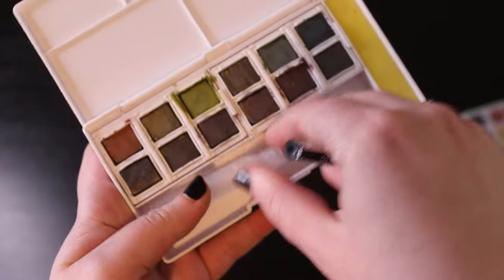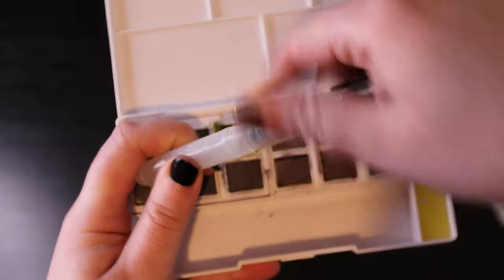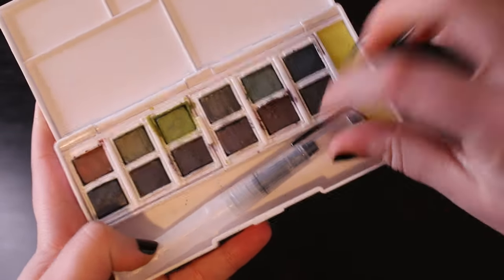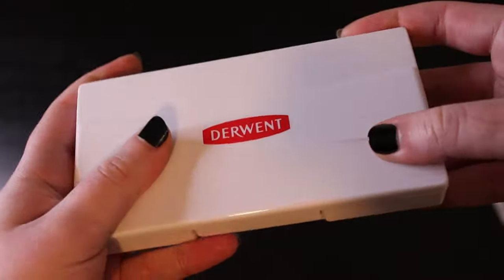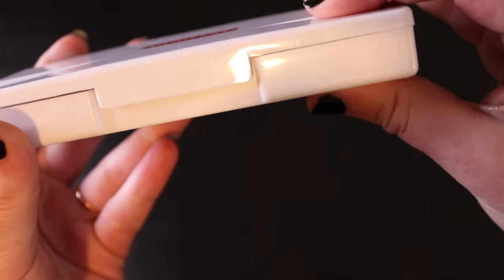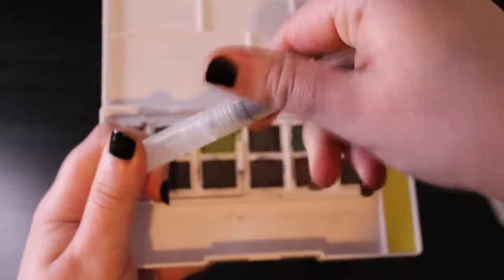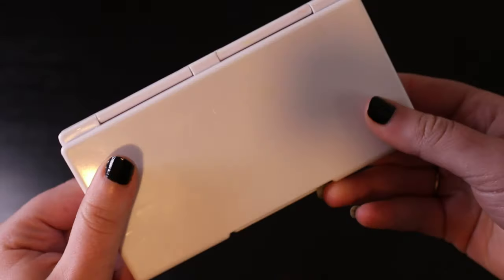But it also comes with this water brush. Now the problem is, let's say you want to carry water inside of it, which is what I currently do with my watercolor pen. You put it back and it doesn't fit. I mean, it sort of does if you put it like this. So you have to keep it unscrewed if you want to use this palette. Which I can get used to, but still very inconvenient for something that would have been so easily fixed.